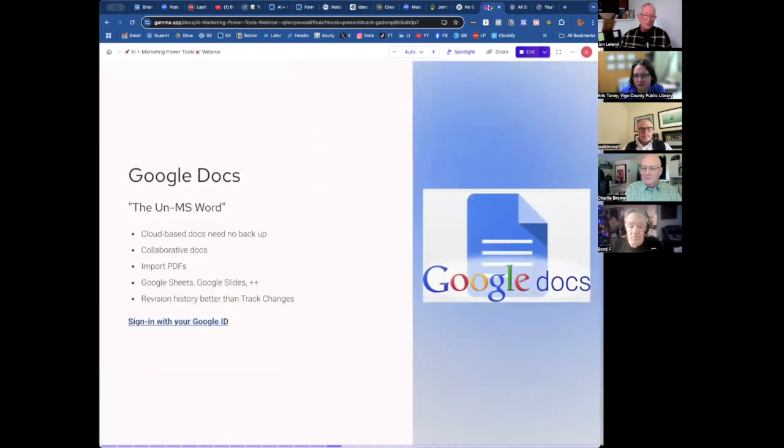The other thing that I use all the time, and this is almost like a religious thing for me: I hate Microsoft Word. Okay, I'm just going to say it. But Google Docs is where I publish documents, where I write things. It's cloud-based, so that's the first thing. I'm not saving documents to my hard drive. Anybody that's ever lost a hard drive or had it crash and not been able to find it, because it's in the cloud, all the docs are there, automatically backed up. You can't lose them when you lose your computer.